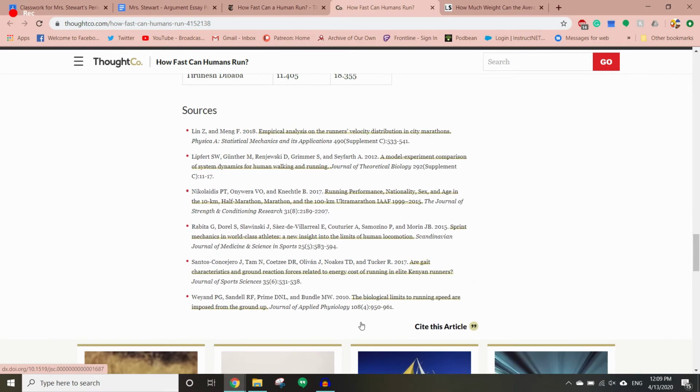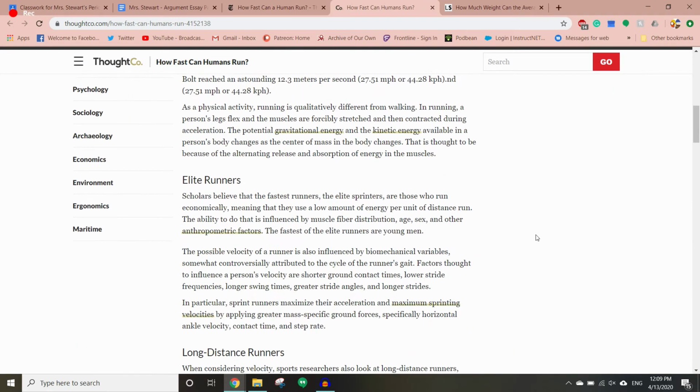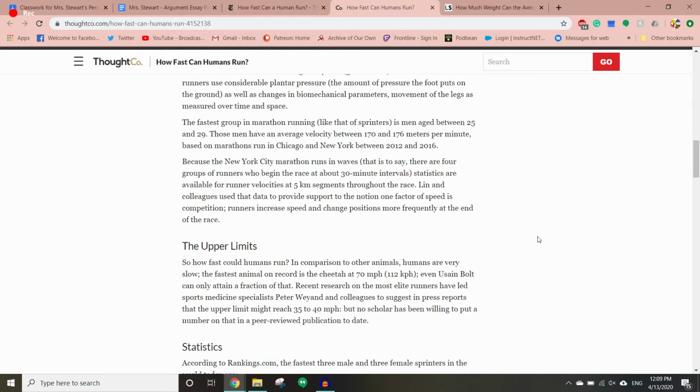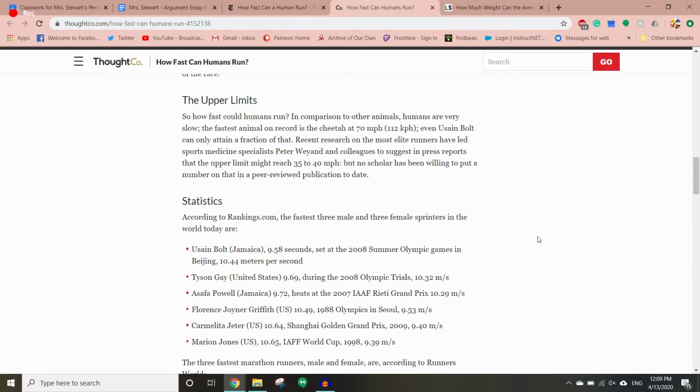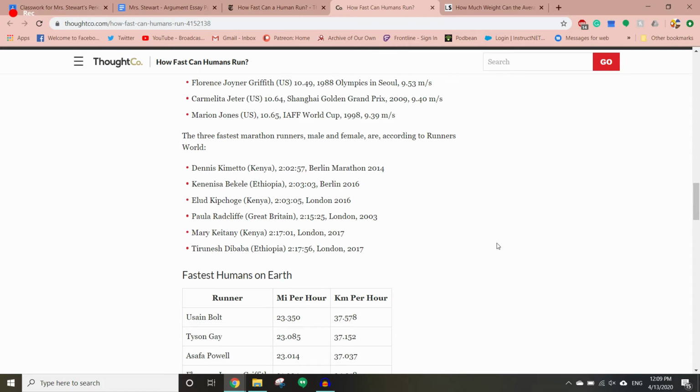This website I thought was really good because it has all of these medical journal articles listed as references, right? That is what you really, really want to look for in doing research. If you have things that are backed up by what are called peer-reviewed articles, or peer-reviewed research, that is what people, even in college, go to for their information when they write research papers. And I've written a lot of research papers, so trust me, I know. So if you can find that, awesome.